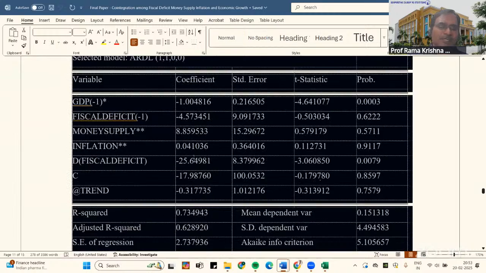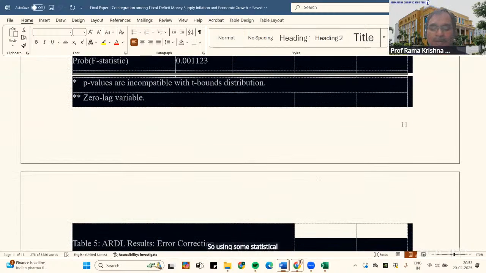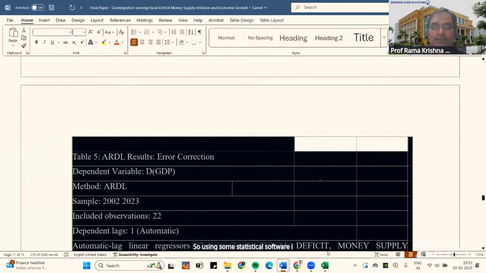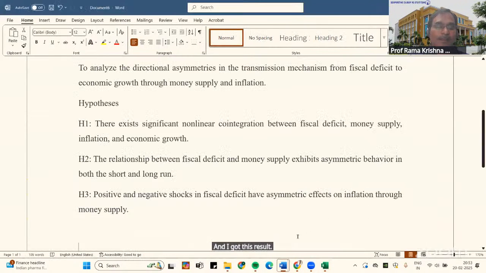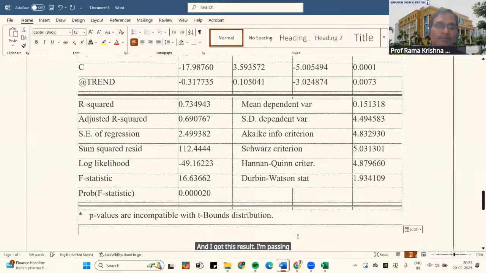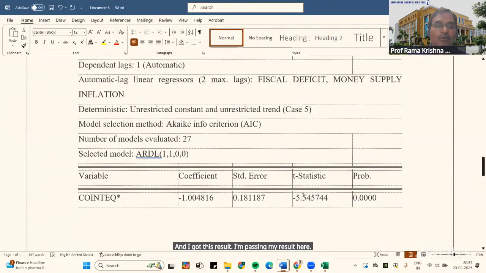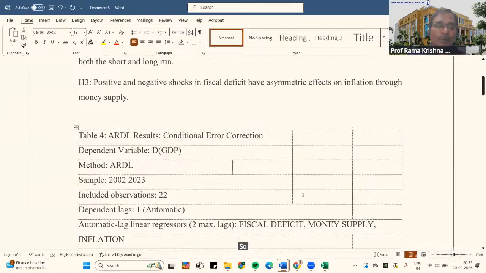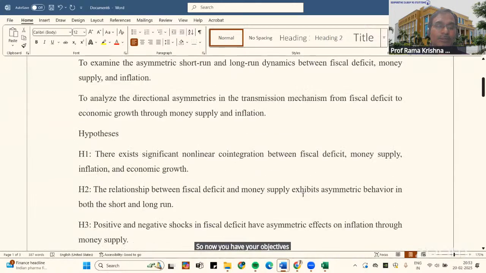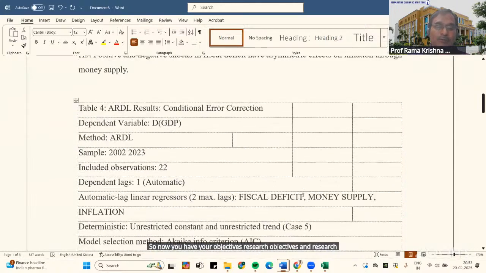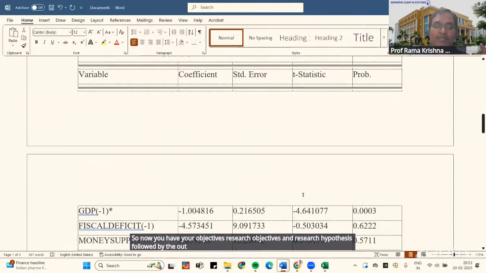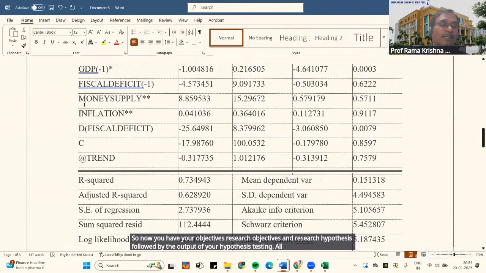Using some statistical software, I ran this analysis, and I got this result. I'm pasting my result here. So now you have your research objectives and research hypothesis, followed by the output of your hypothesis testing. All are at one place.